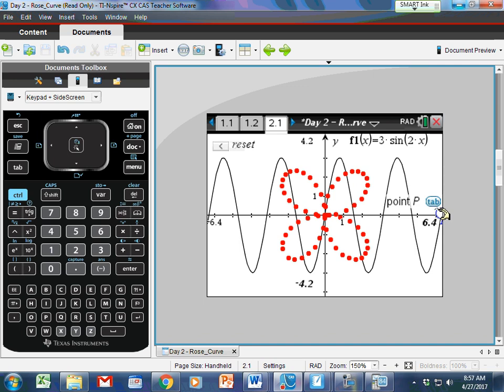All right. So how can we use what we already know about sine curves to produce a graph that looks like this? Where will the tip of the petals occur? At the maxes and mins of our sine curve, right? Okay, so let's do this. Are you ready? All right.